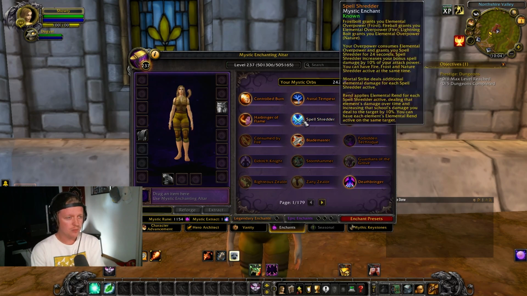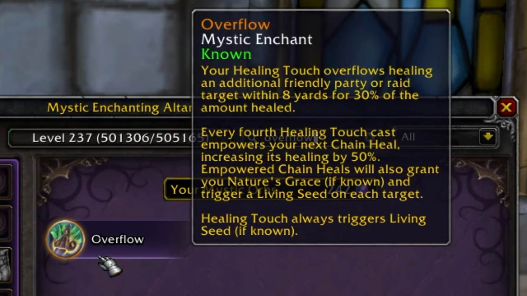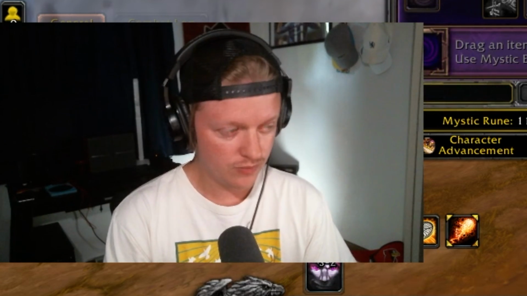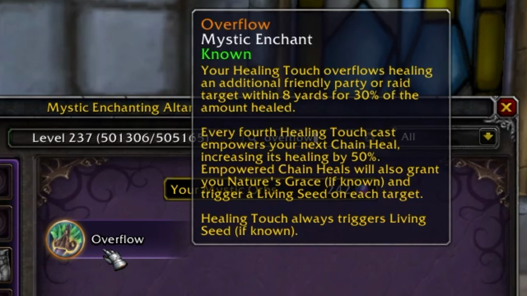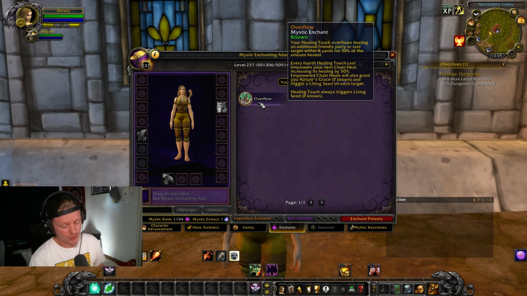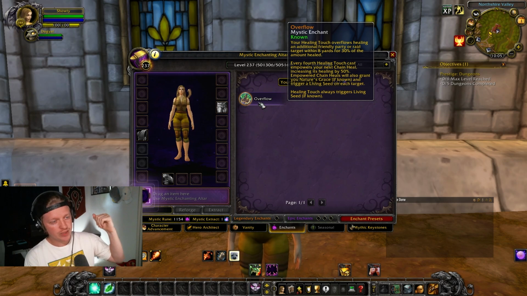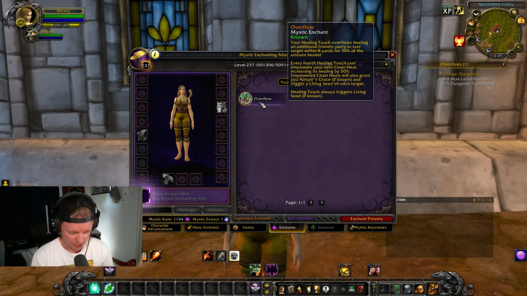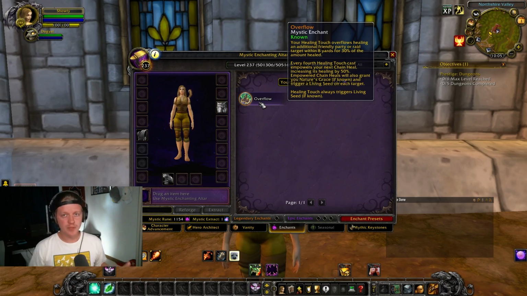And speaking of Overflow, just the Overflow rework. Yes, your Healing Touch overflows, healing an additional party or raid target within 8 yards for 30% of the amount healed, and every 4th healing touch empowers your chain heal, increasing concealment by 50%. And we're spreading them living seeds, triggering Nature's Grace, which is a bunch of haste, 20% flat. Healing touch always triggers living seed if known, and we're gonna get that. So we're focusing on healing touch, boosting chain heal, and spamming healing touch. Let's get into it. Healer build, let's go.